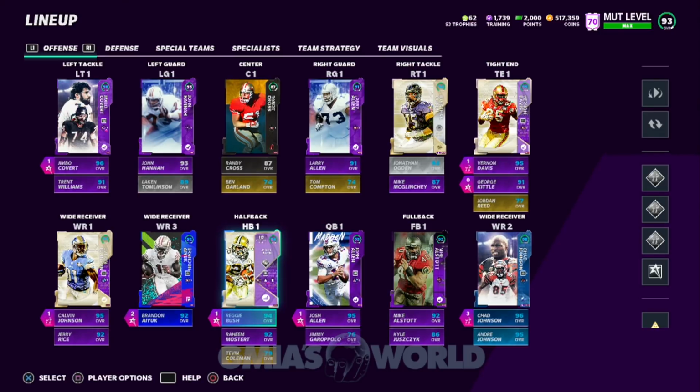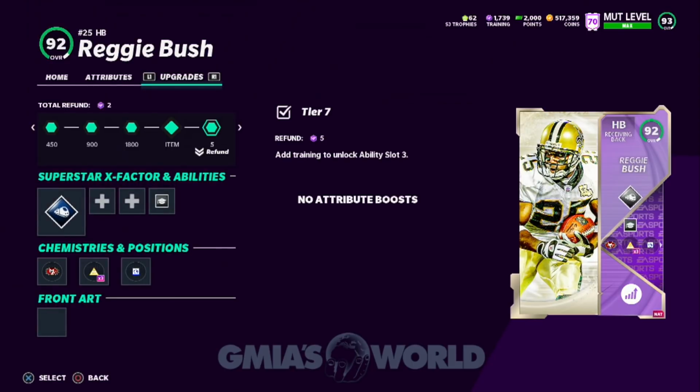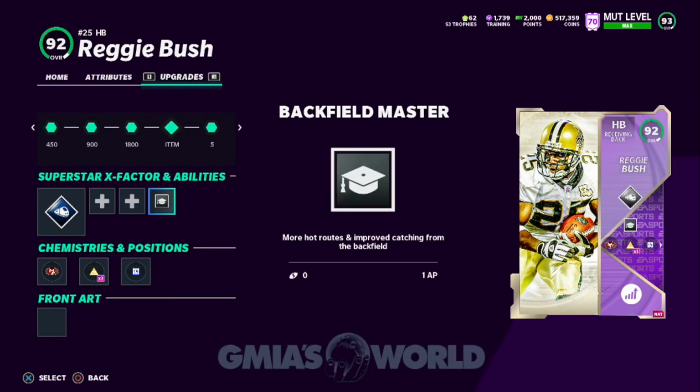Everything else doesn't matter. Reggie Bush, receiving back. He's ideal. If you can get him on any of your theme teams, I still think he's one of the best running backs in the game. All right. What do I have on him? Because he's a receiving back, we go ahead and give him backfield master 1 AP, you get those extra hot routes and everything from the backfield, and it's a beautiful thing to have on any of your receivers.